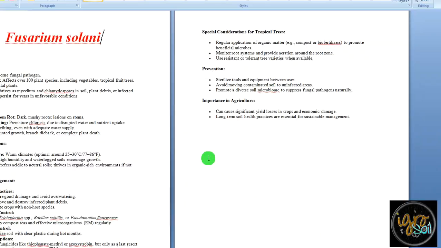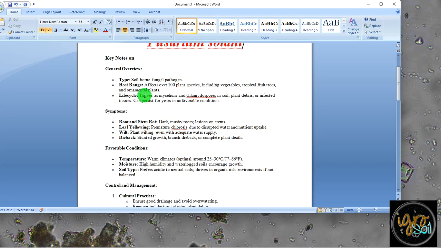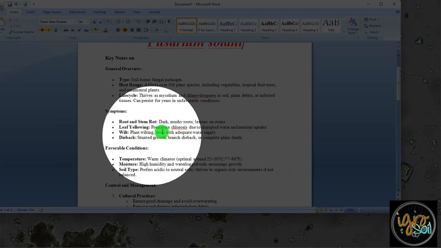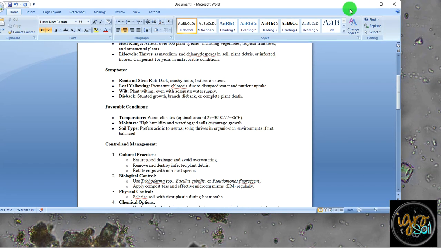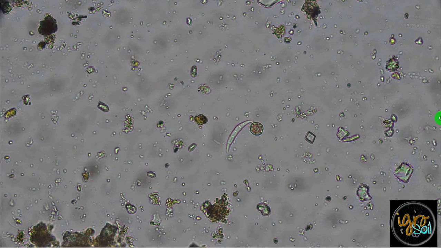And then here are my notes on it. I pulled up my notes on Fusarium, and I'm not sure if you're able to see this fully, but no, you're not going to be able to see this all the way. Let me pull this down. Move it over here. All right. So Fusarium solani, most of stand out here. These are the symptoms: root and stem rot, leaf yellowing, wilt, dieback. It's a bad guy for sure. And I've dealt with this before, and I've just used biocontrol for it. We're gonna put that aside for a minute.